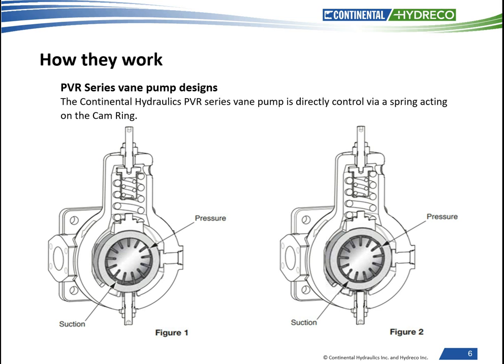When system requirements are less than the maximum output, system pressure acts on the internal area of the cam ring. As the internal force — force equals pressure times area — starts to become greater than the force applied by the spring assemblies, these forces start to compress the spring and allow the cam ring to move to a reduced off-center or centered position, resulting in less flow as shown in Figure 2. Because the spring load is always present trying to push the cam ring off-center, the PVR pump is highly reactive to any system demand requirements. We also have walking ring technology to promote and result in long life. The walking ring or indexing occurs each time the spring pushes the cam ring off-center to increase flow — this is a key feature of the variable volume vane pumps that provides long life.